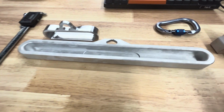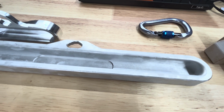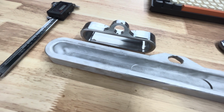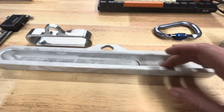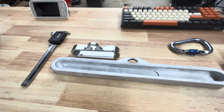Texture, I don't think it ever comes up that good on video. You can see some of the speckling of the texture there, but it is good, and you can usually hear it on camera. So it's a good texture. So that's as machined, super smooth.